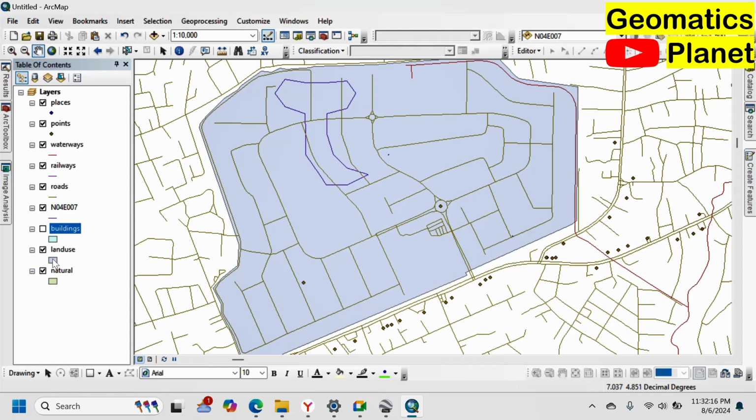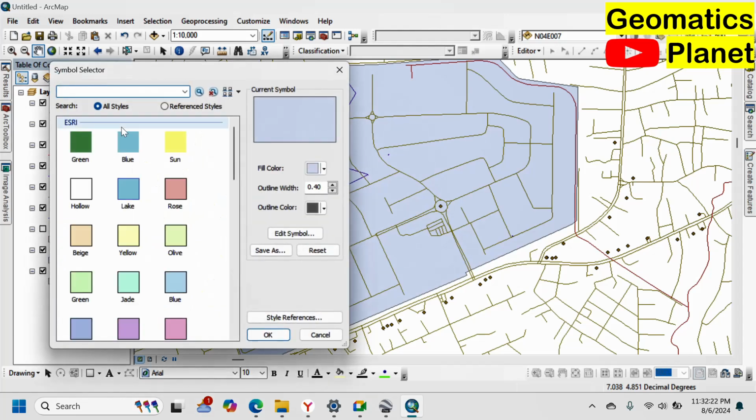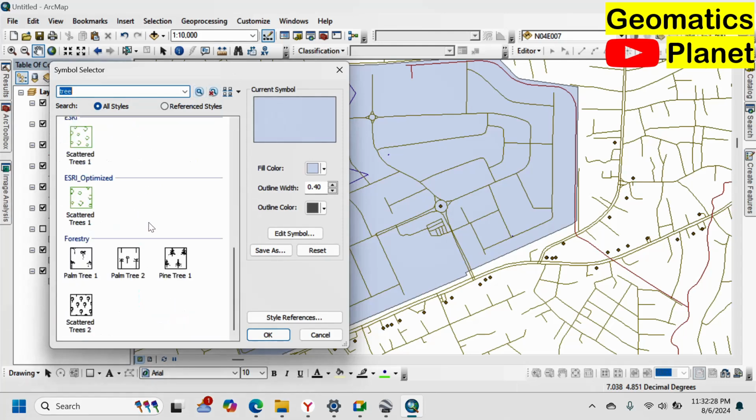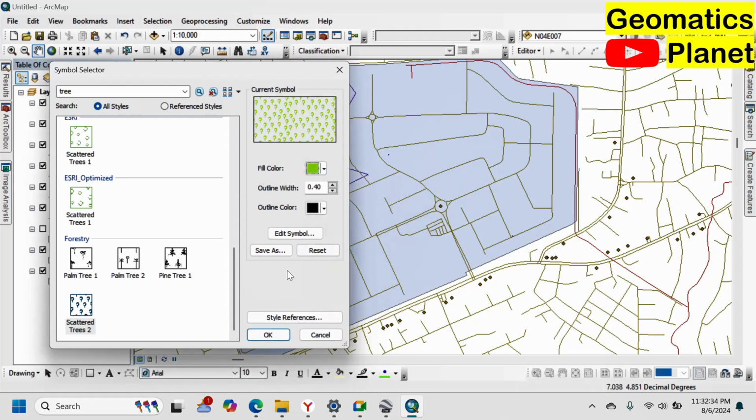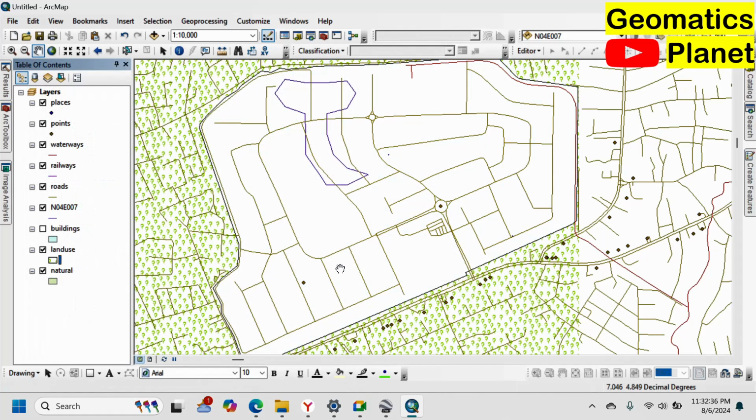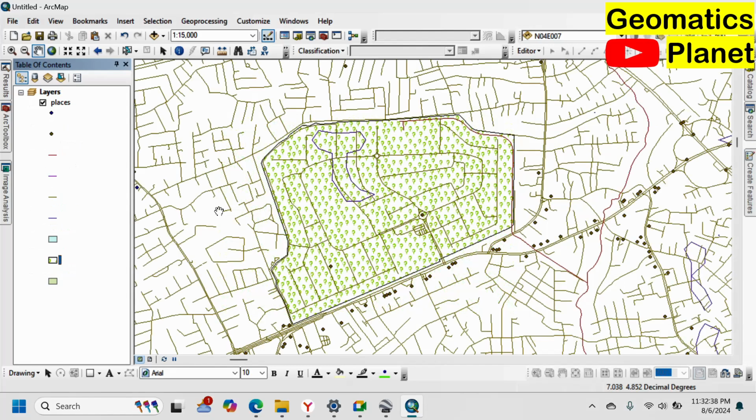Now for the issue of design, for me to make it look nice, now this looks more like a vegetated area. I can go here, and for example, like I said, if you type something like this here, then you see that it gives you this type of way. This is a different way. You can see like scatter tree. I can change this to make it a bit green, and if you apply this, it will, sorry, I selected the wrong layer, so it will, okay, right layer.